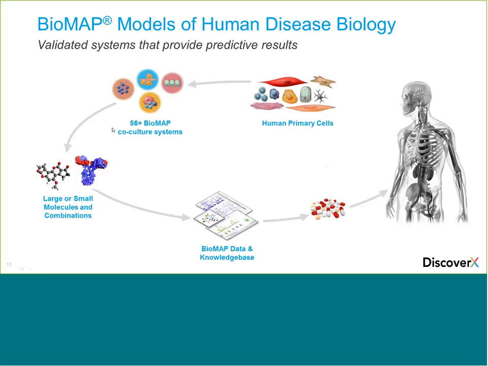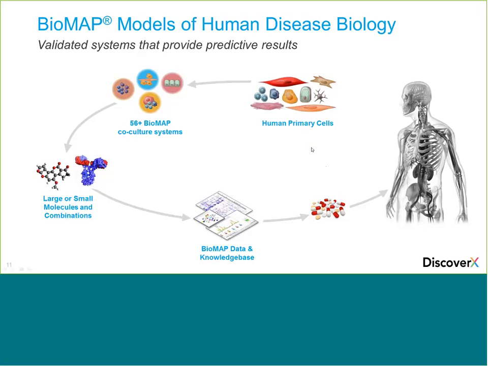So this system allows us to now profile small and large molecules or combinations, and using our bioinformatic and data mining tools that we've developed, it allows us to integrate the phenotypic signature or activity profiles of each of these molecules into our BioMap systems to help us translate this data to identify the appropriate response, and progress molecules into safe and efficacious drugs.